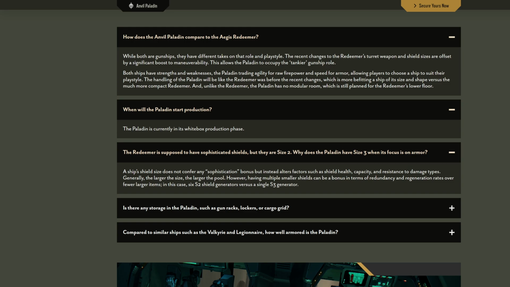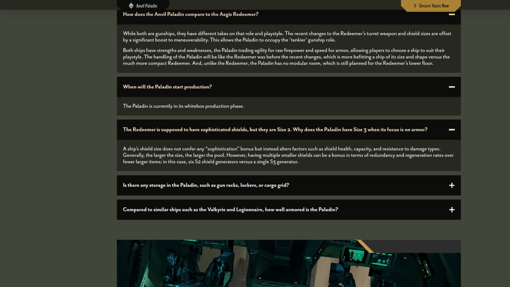Okay. Yeah, I mean, I guess it is what it is. Yeah, it is kind of interesting that they nerfed the size 3 shields of the Redeemer to size 2, but yeah. Is there any storage in the Paladin, such as gun racks, lockers, or cargo grid?